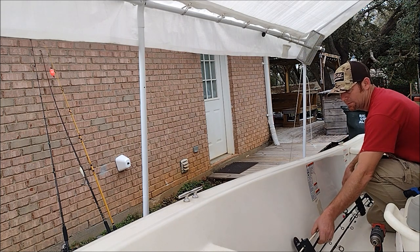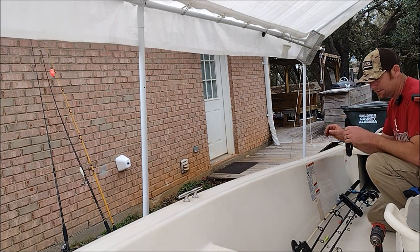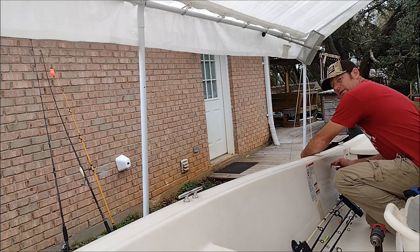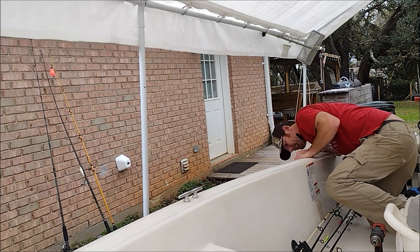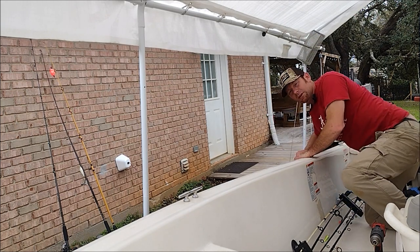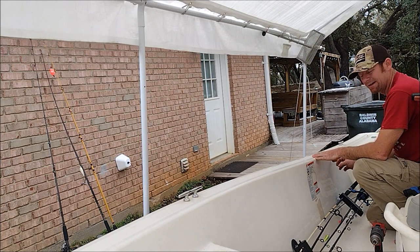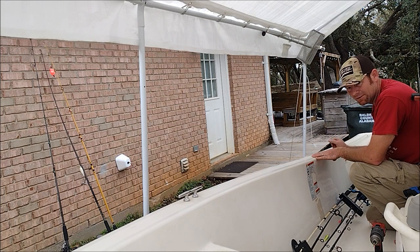Now it's just a matter of I'm gonna pre-drill our holes. And I'm gonna thread these in by hand. Up here where this top screw is, there's a little gap in the hole where it flares out, so I don't think I'm gonna have any issue getting my screw in there, but I'm gonna put them in by hand and get a feel for it. I don't want to puncture all the way through the outside of the boat.